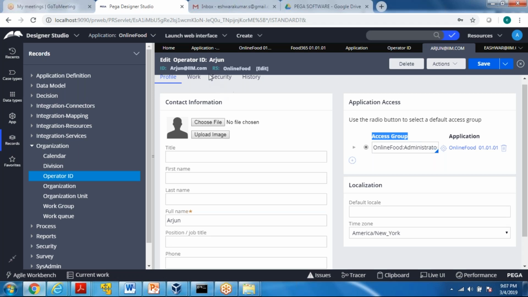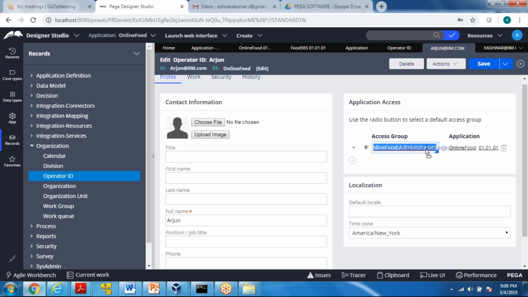If you look into this Arjun operator ID, we have an access group called online food, and also something called administrators. So what does this mean? Arjun is an operator who has access to view the online food application, but we have given him administrator privilege.